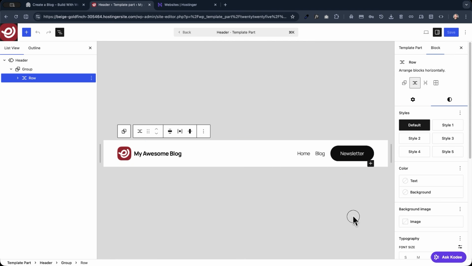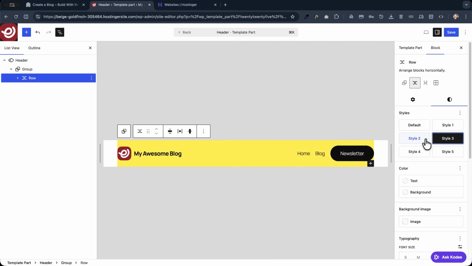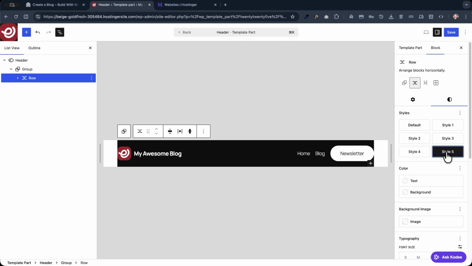We have different ways to do that. We can just go here and change the color, but we can also test here using styles. Normally the style number 5 is the dark mode. And let me see if it's going to work fine. Yes, you see that the style is automatically applied like this in dark mode, which is pretty cool. And we can also play around with other styles if you want to do so. And then you can update the colors, of course, and the fonts. And I'm going to show you a few of these elements in the next steps. But let's keep it on style 5 right now. If you want, you can also go ahead and change text and background like this manually without using the predefined styles.